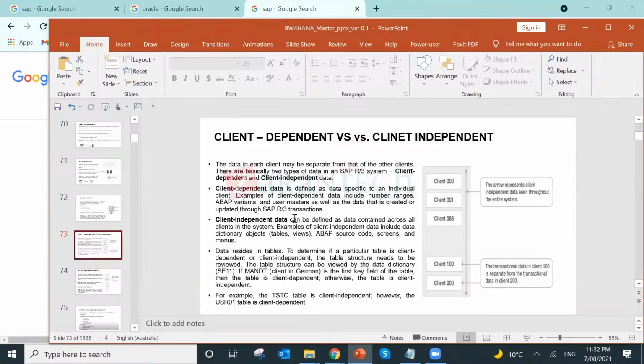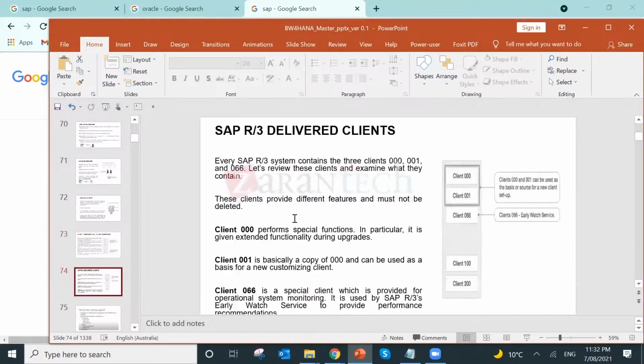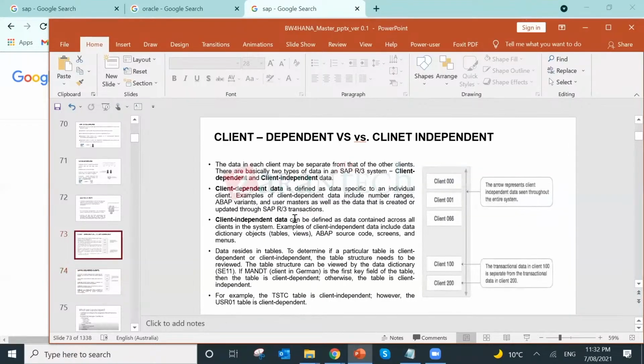One concept associated with clients is that we have client dependent data and client independent data. The client dependent data is, in simple words, data that is only reflected in one client. I will show you again, using the same concept.